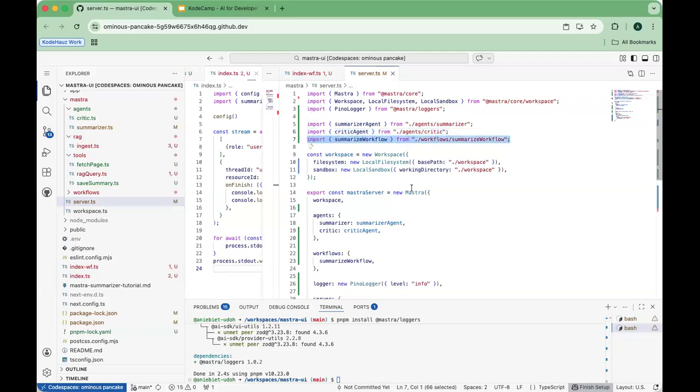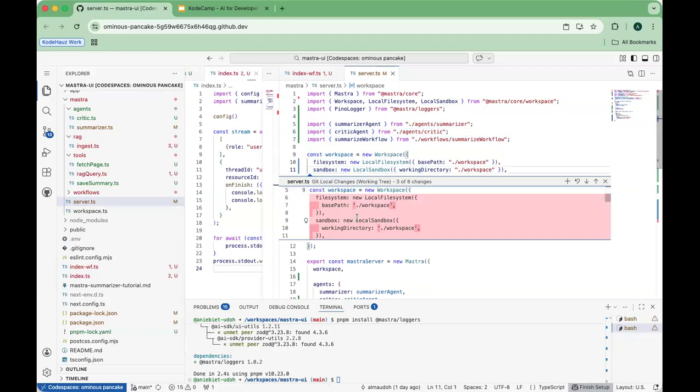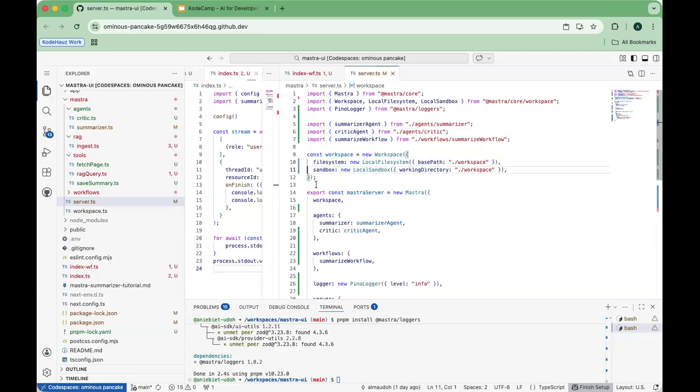So I don't need to make the workflow here. And then I create a new workspace. Okay, so you can see very easily, this time around I just threw in the file system and the sandbox. So this is basically the same thing that we had before.